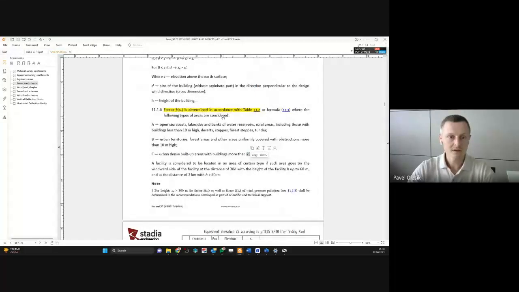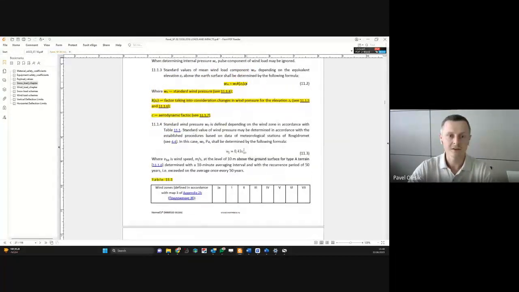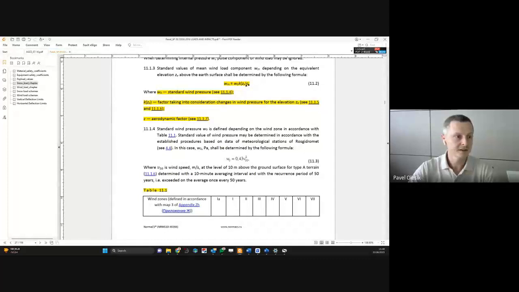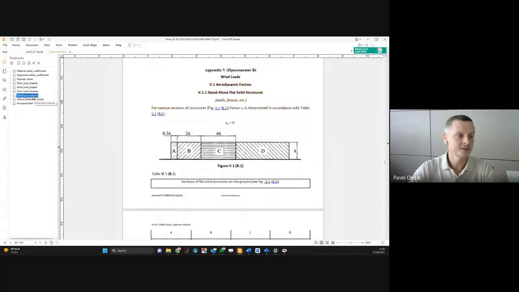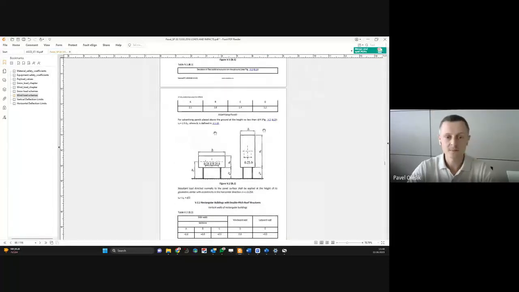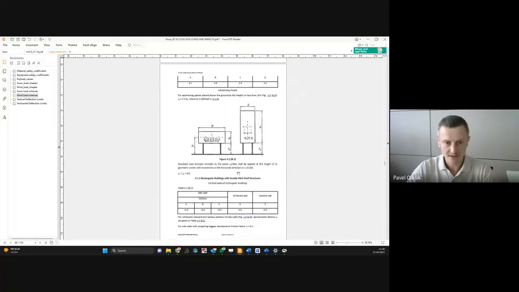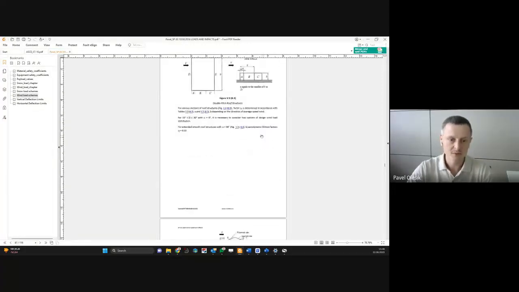And the only third factor not yet clarified is C. For the C factor, we should go to the wind schemes appendix. This is appendix 5. And here we must find a scheme corresponding to our requirements. This is for billboards, for example. This is for usual buildings.